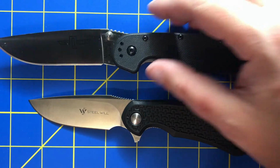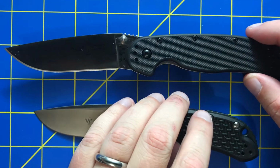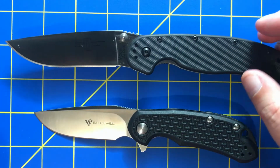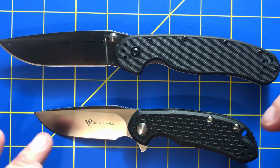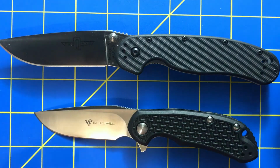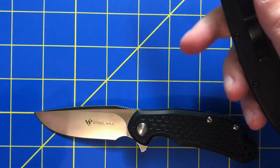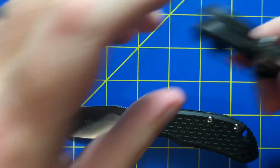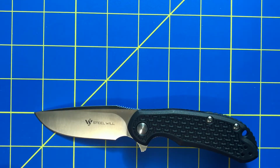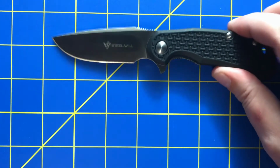Your Ontario Rat. This is the Rat 1. This is probably unfair to show because the Rat 1's a big. It doesn't even fit in the screen. This just was laying here, so I grabbed it. They do have the Rat 2, which is more similar to this size, and I do not own a Rat 2 yet. If someone wants to send me one to review and play with, please contact me in the direct messages, and I will gladly do that.